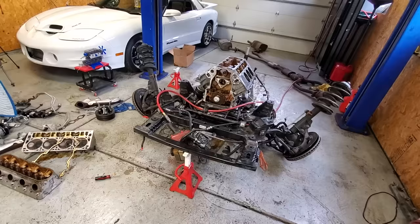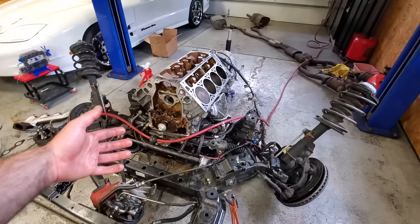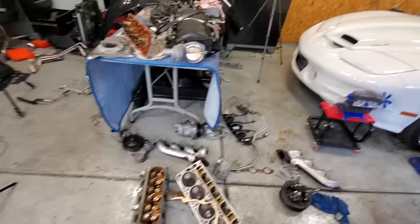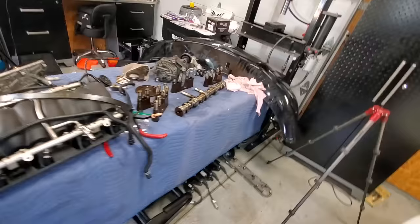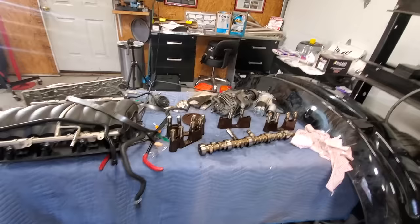The camshaft and the lifters are out. I'll be replacing the oil pump, the timing chain, the guides, and a bunch of other stuff. I have to get this engine on a stand, remove the transmission to do the torque converter, flip it upside down, and access everything easily — replace the gaskets, make sure it's all sealed up. Long live the LS engine. Even one of the most problematic versions — basically any LS with displacement on demand — is in excellent, excellent condition.